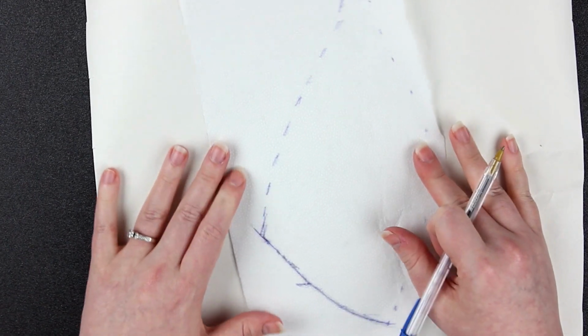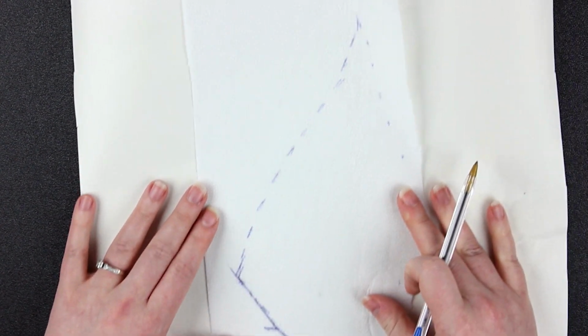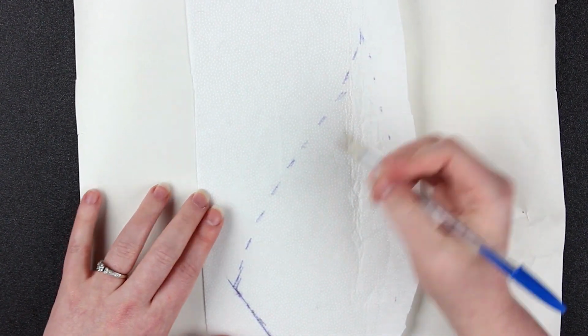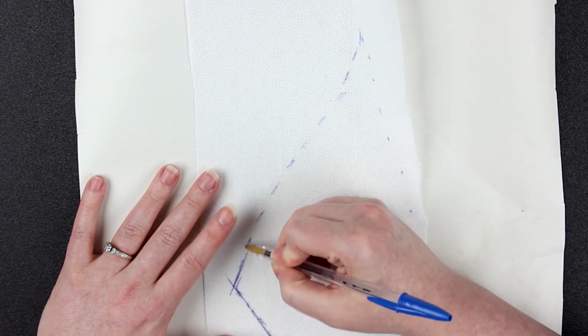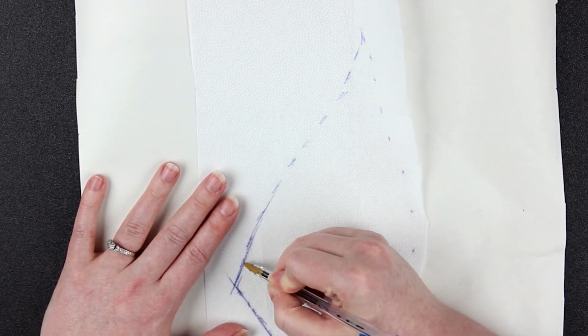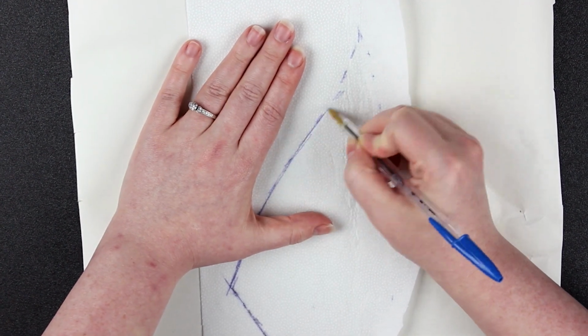I do a little bit of both a lot of the time, just because I feel like I get a better shape in the long run whenever I do it this way. So as you can see, I do a lot of freehanding whenever I am knocking stuff off. You definitely don't have to just eyeball it. You can use a French ruler or a hip curve or just anything curved that you have just to get smoother, better lines.